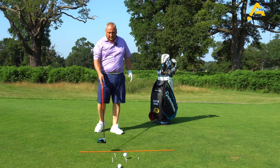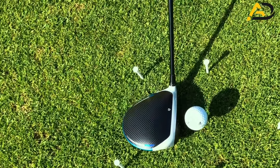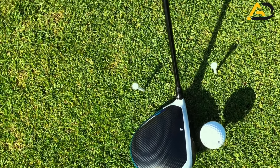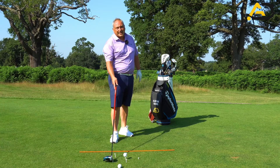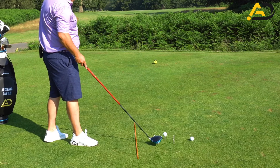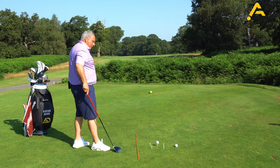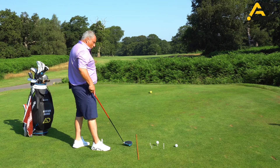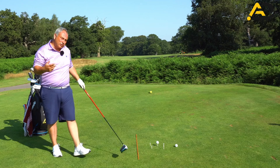What we're looking at is a little tee peg station. The tee pegs are pretty tight to the heel and toe of the club, so we want to avoid them - use it as a bit of a gate that will guarantee we hit the ball in the center. If I'm crashing the inner pegs all the time on one side, I'll hit it heel or toe accordingly. The objective is to avoid those inner tee pegs, and you can make them tighter or even remove them to adjust the challenge.